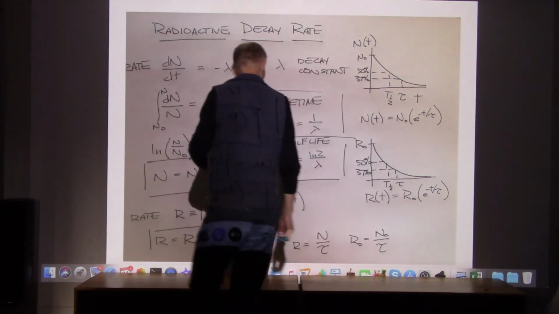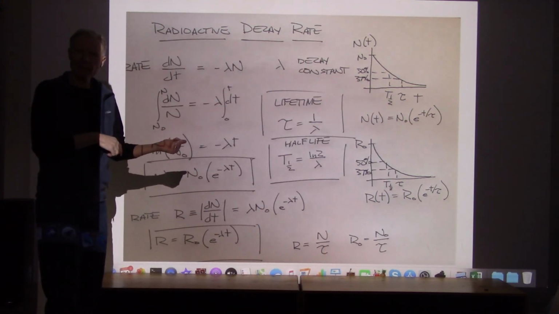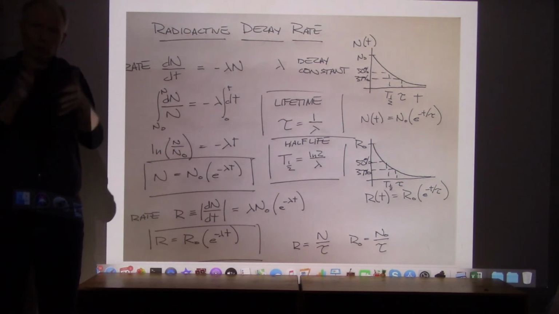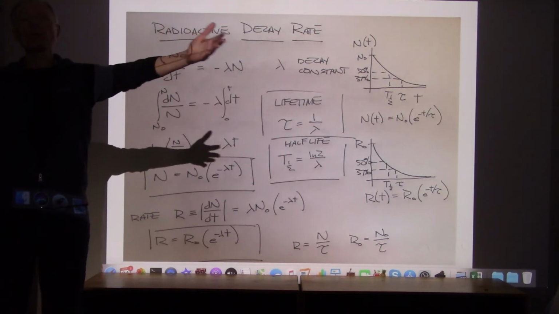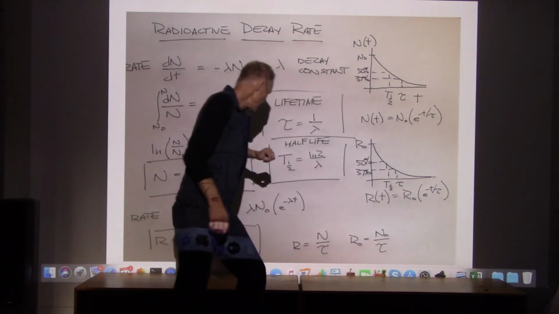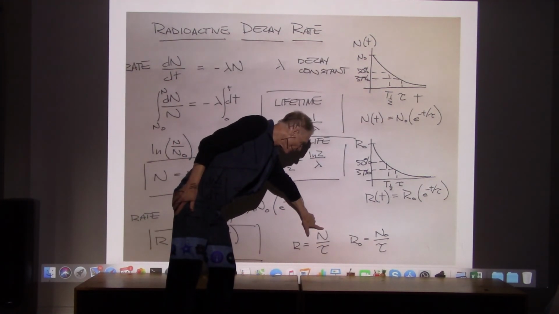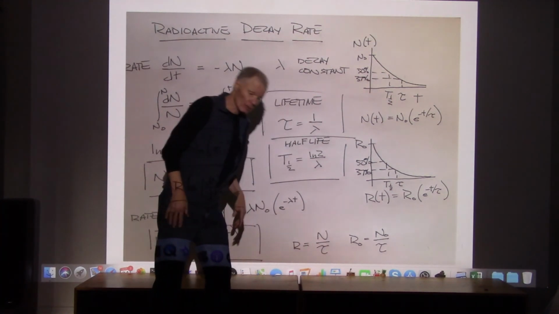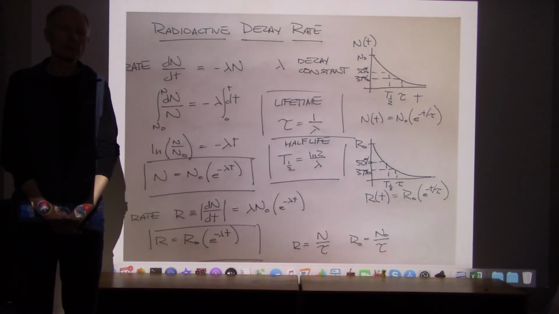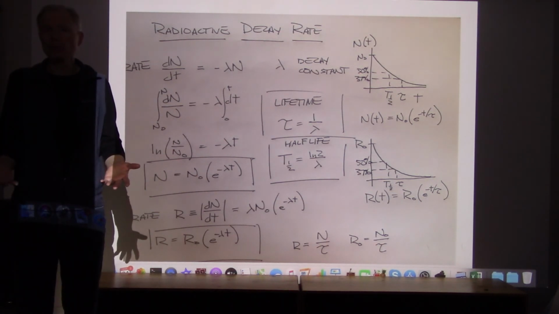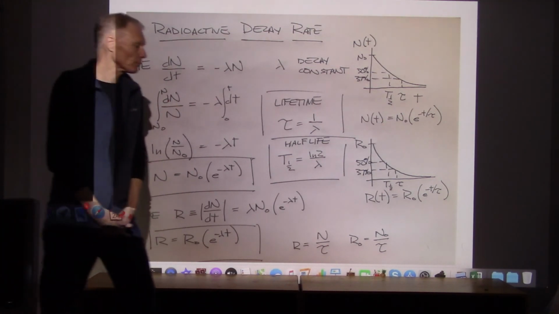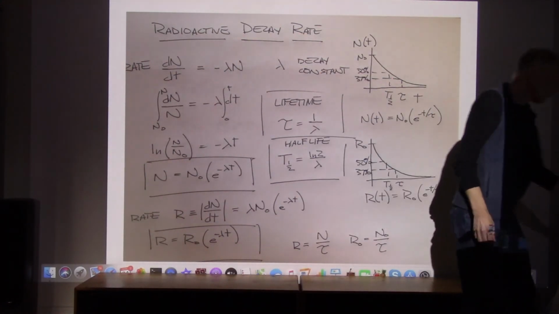So what it's saying is, do you want to have a really high decay rate over a short period? Eventually they've all got to decay. So do you want them to decay over a shorter period of time, or do you want to spread those decays out so that the decay rate itself is much lower? I've got a certain number that I want to decay. If I'm going to be exposed to this stuff, I want that to decay at a really, really slow rate. Okay, so these short half-life materials release all of their energy over a short period of time. So in safety terms, that's kind of what we're looking at.